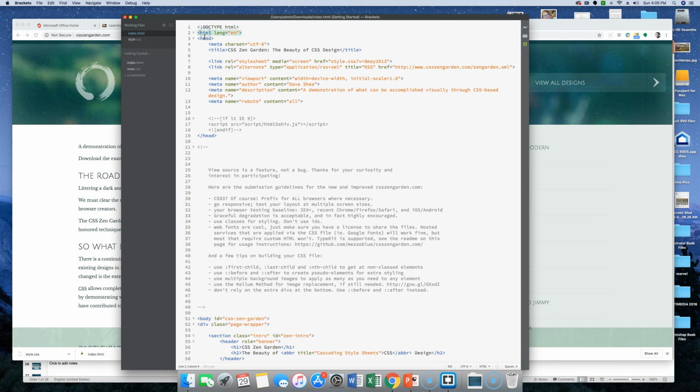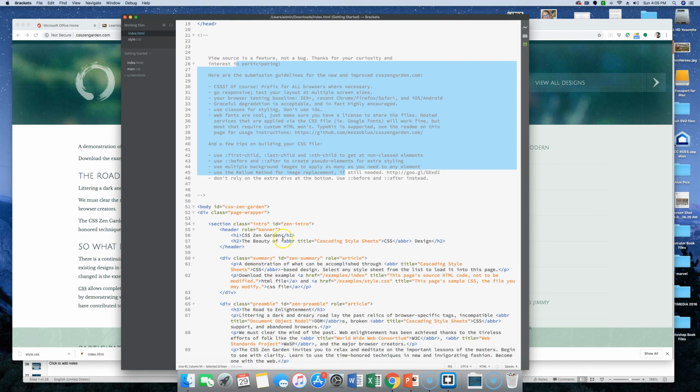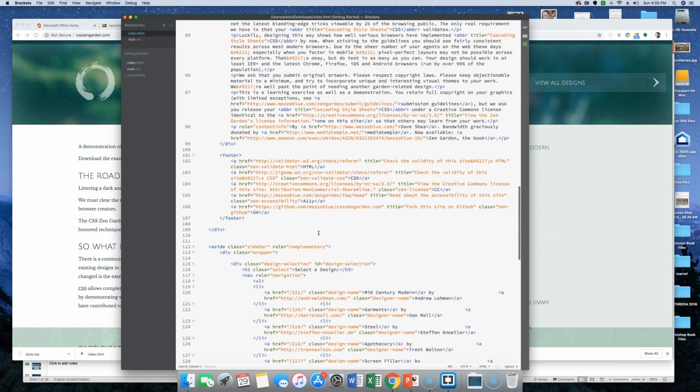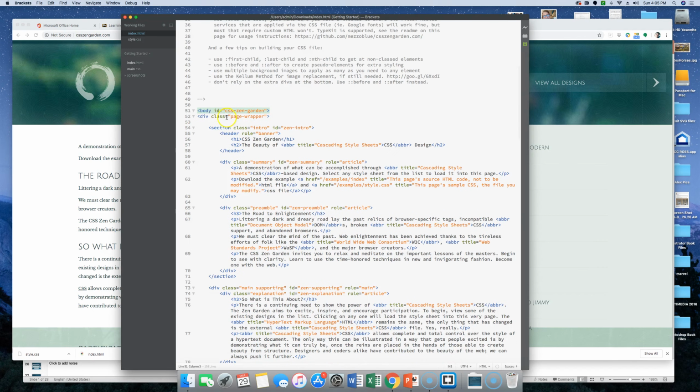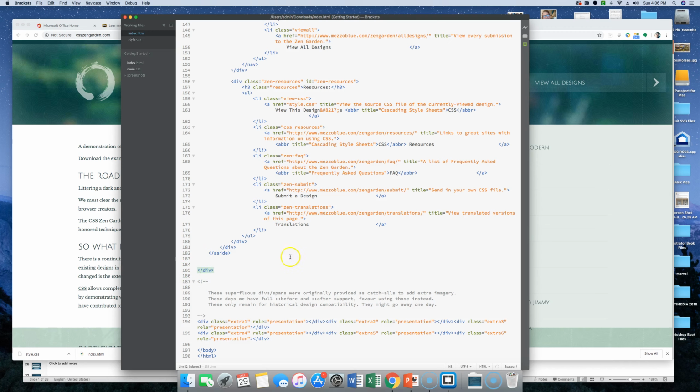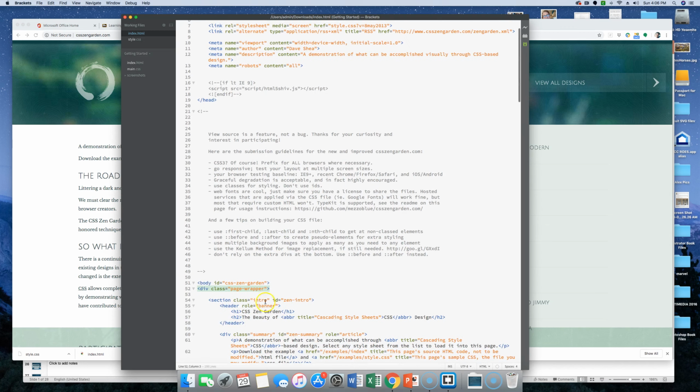This is an HTML page. There's information in the head section that obviously just search engines see. This is a comment. Whenever we have the exclamation point and two dashes, this is just stuff that humans can read. Then we get down here and we have a body, and everything in the body tags is what we actually see on the page, just like you guys have done. You can see that they've used divs. This one they called a page wrapper. Later on in CSS, we're going to apply some rule or rules to the class called page wrapper. Everything that's inside here, which as you can see doesn't close until almost the very bottom, is going to get whatever rules we set up there.